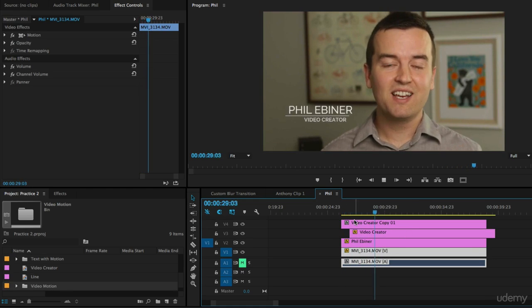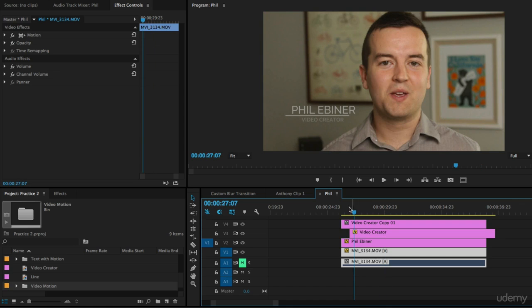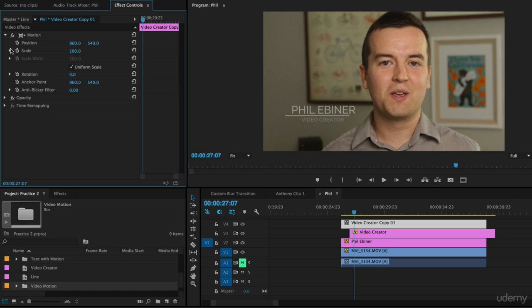And then lastly, let's think about this line. How are we going to animate this line on? Select that title card, go up to motion. Under scale, you see this uniform scale check mark. Uncheck that. What that means is we can animate the width and the height of the title card separately. So if I do the height, if I go all the way down to 0, it disappears. If I go width, it is squeezing this title card. But it's kind of weird because you see that it's squeezing this in to the right.